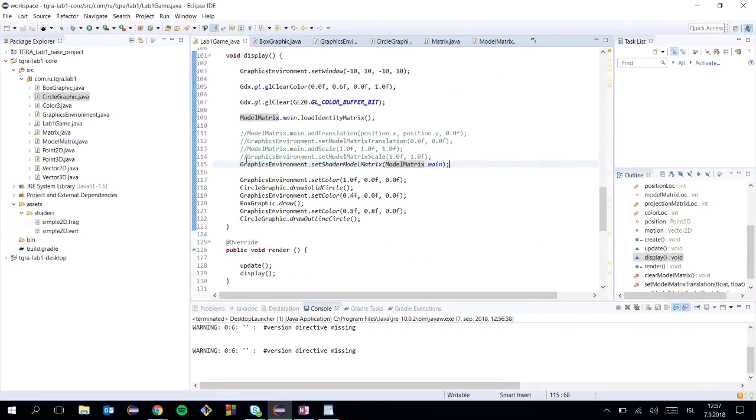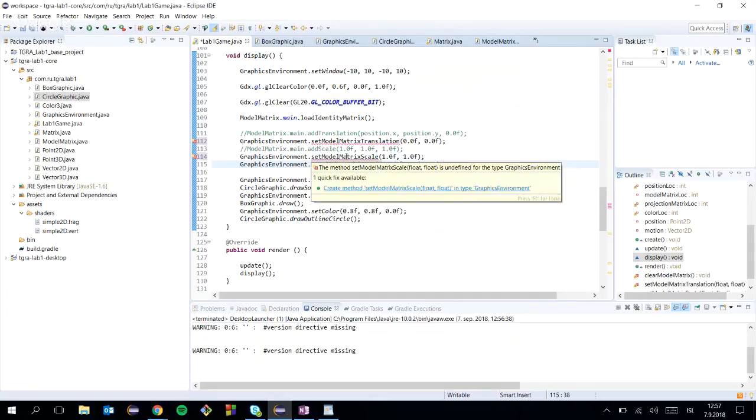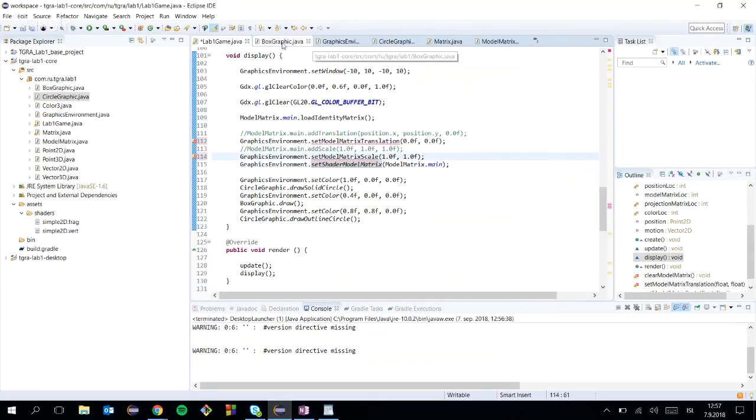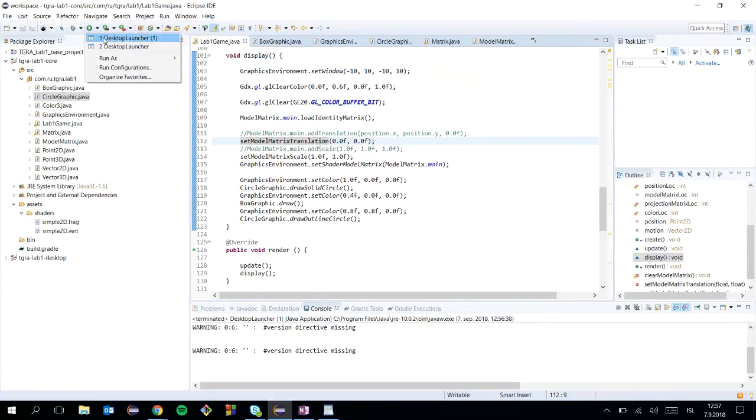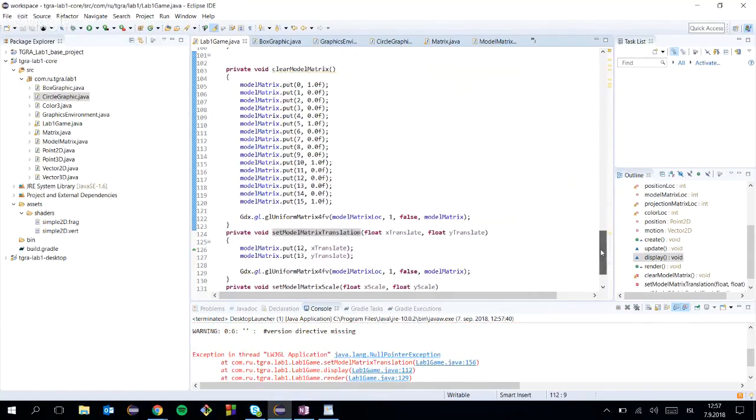All right. So what we used to have were these functions set model matrix translation and set model matrix scale. You have them commented out in model matrix. Yeah, I have them in, yes, I have them here though. So I'm going to see if we can do this. Like so. See if this still compiles, if I haven't ruined too much around it. I get a null pointer exception.